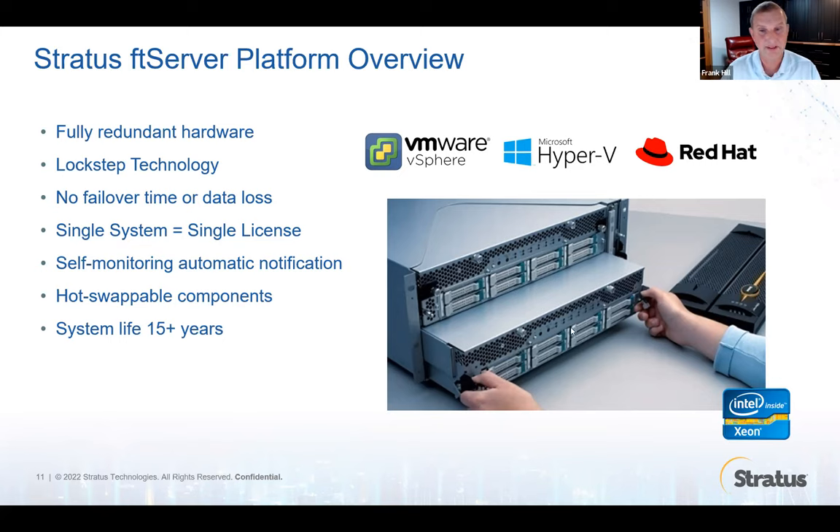You're getting complete redundancy in a single system. Your licensing and how it looks on the network — it looks like one computer. But under the covers, any application you run will be running in two places at once. And if a part breaks — no downtime, no data loss. The system communicates OPC locally and calls back to Stratus automatically. The next day, you get a user-replaceable hot-pluggable component. To fix it, you just unscrew the bad part, slide it out, slide in the replacement, and it will automatically detect it, synchronize, and bring it back into full lockstep fault tolerance — without any downtime.